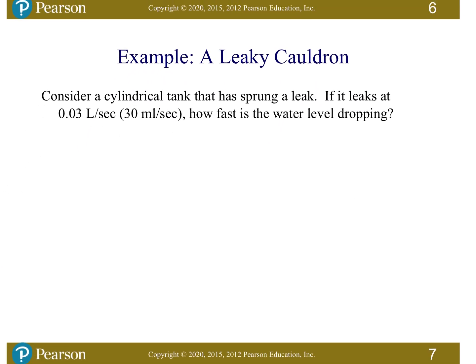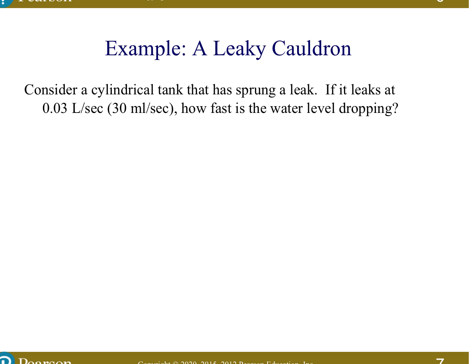All right, so let's try another one. Your favorite, back to a cylindrical tank. So a cylindrical tank has sprung a leak. If it's leaking, how fast is the water level dropping? We just need to start with the geometry of the situation. My geometry for a cylindrical tank is pi r squared h. Don't focus on the numbers until after you've done your calculus. So geometry first, set up your model, do your derivative, your calculus next, and save your numbers for the end.